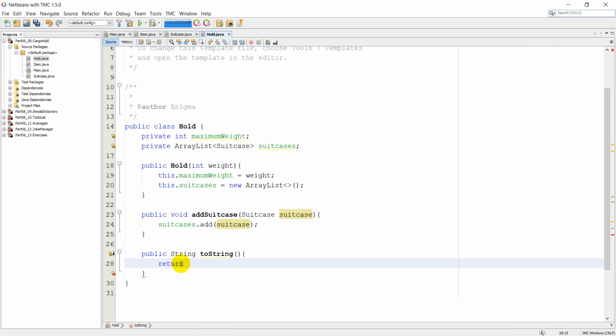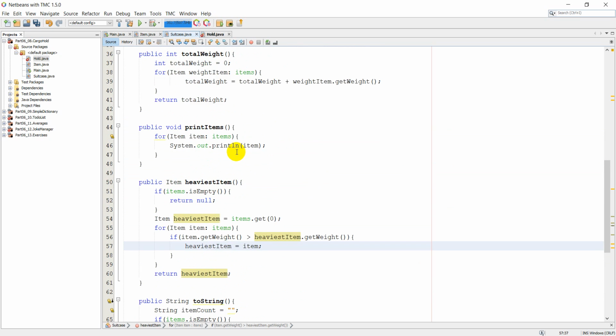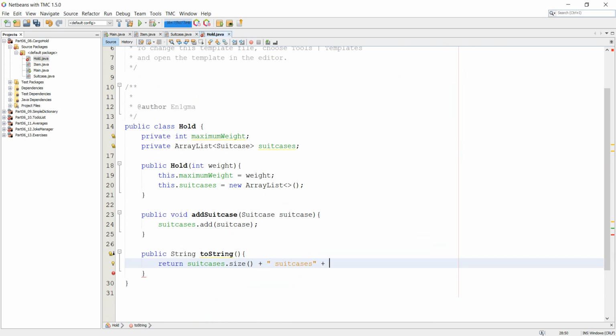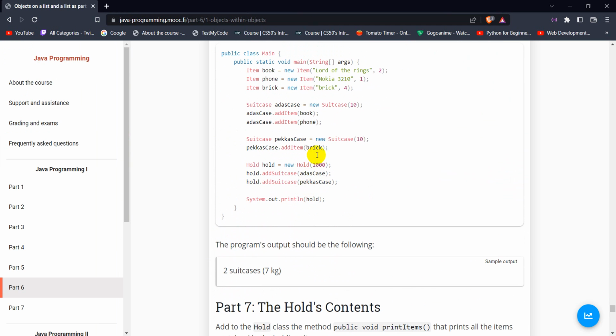So what you have to return is suitcases.size plus suitcases, let's not modify that for the time being, plus what we can do is, every suitcase has its total weight count.